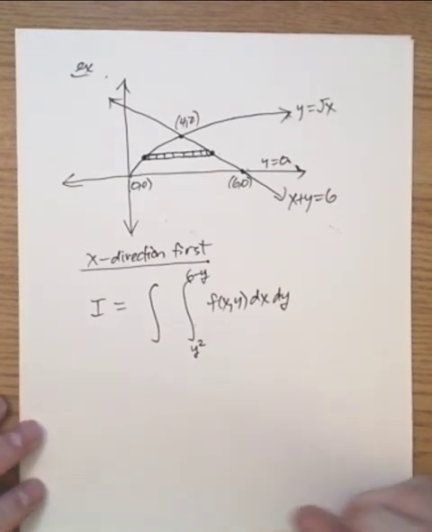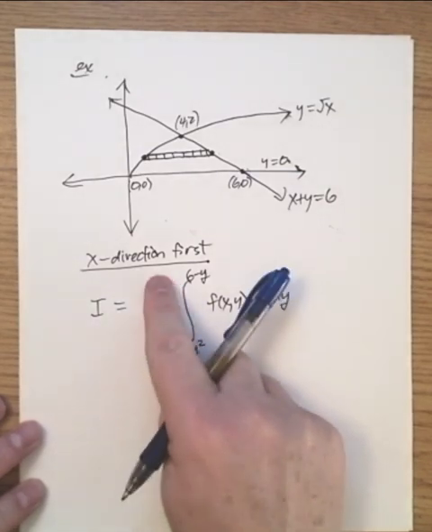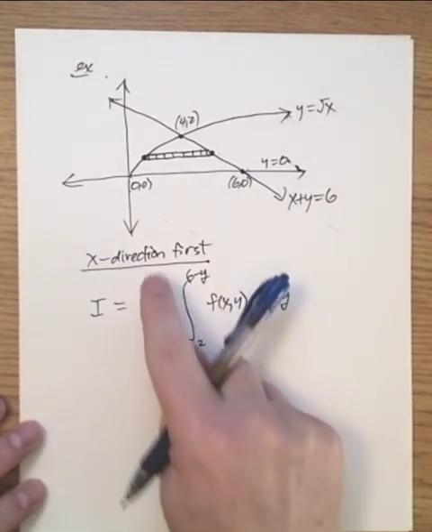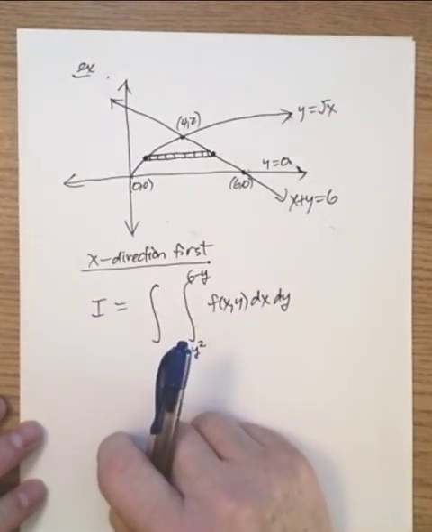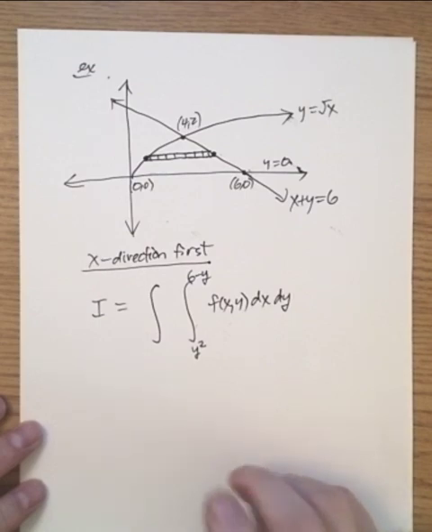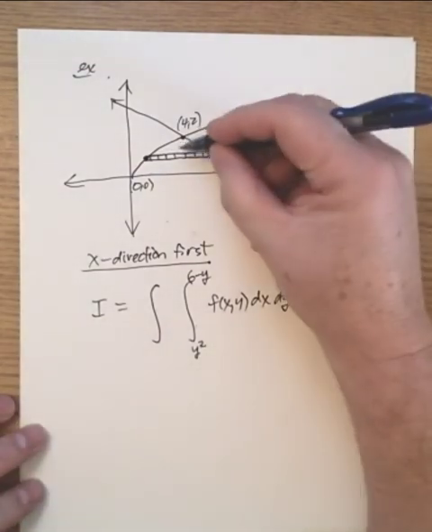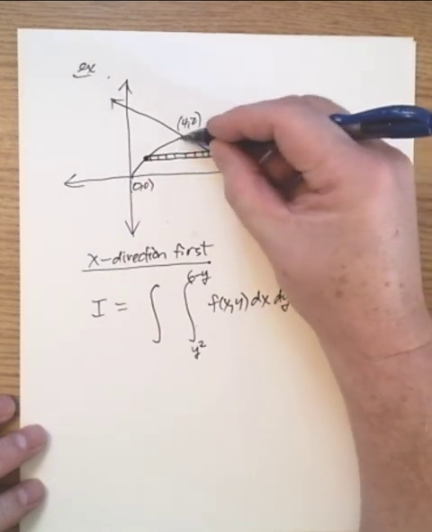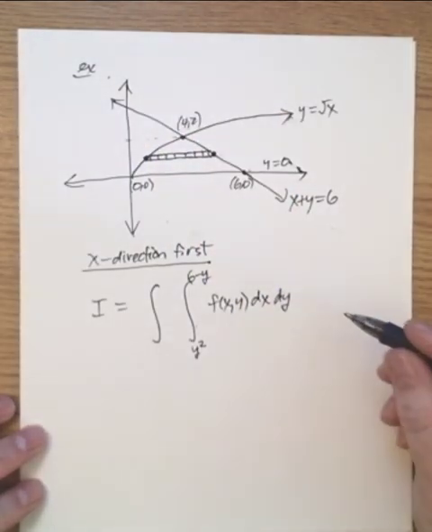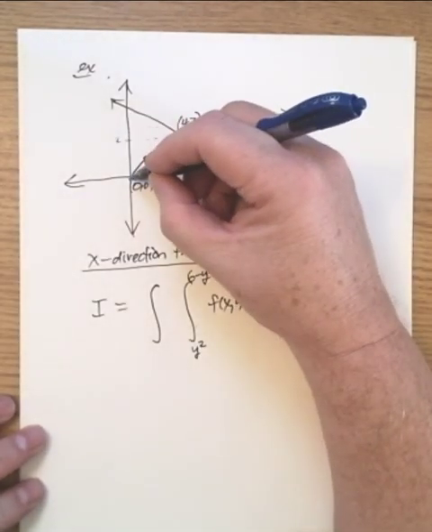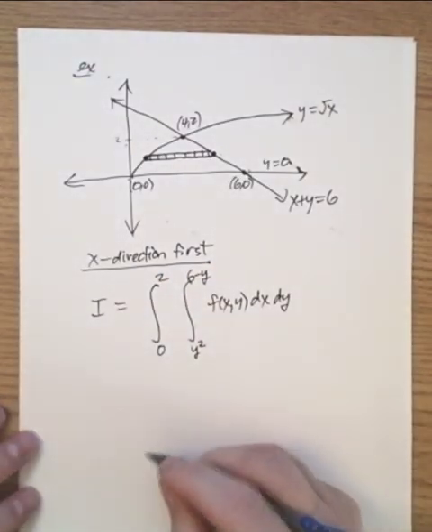Now, what am I going to need here for these outer limits? Can I have a function of x here or a function of y here? No. Those have to be constants, if you expect a numerical answer in the end. Where is y going from and to? We'll take this region R and project it over onto the y-axis. What were you really partitioning? You were partitioning everything from 0 to 2 in the y direction. Ta-da! And there's our answer.